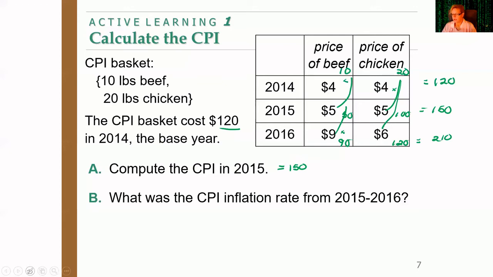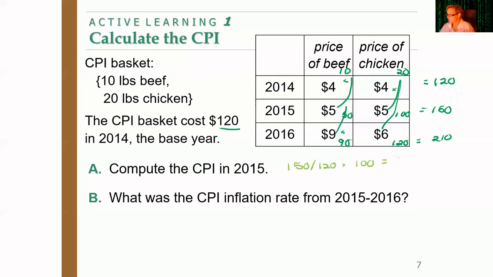I should be clear on this. That's not actually the total answer, because I have to take the 150, the basket's cost, divided by the base times 100. So when it asks you for consumer price index, remember those are basis points. Those are not percentages. So let's go ahead and do that. 150 divided by 120 times 100. So how about 125 basis points?